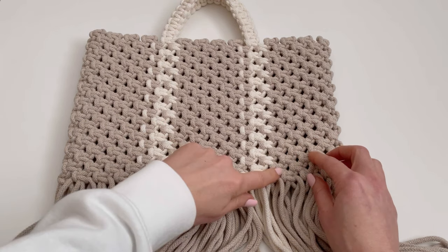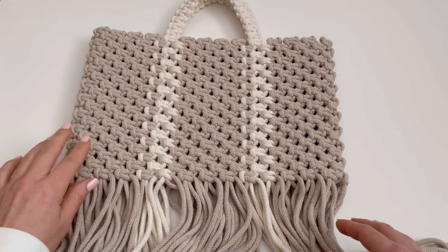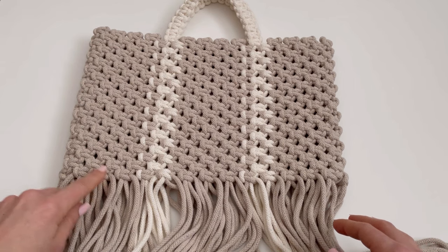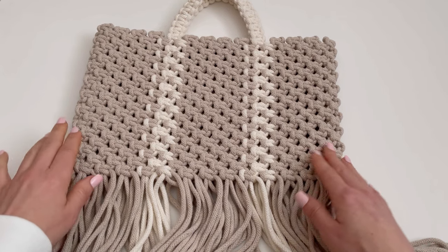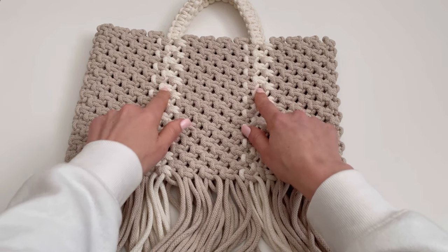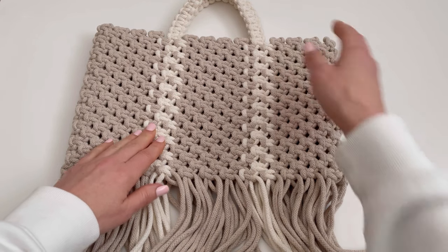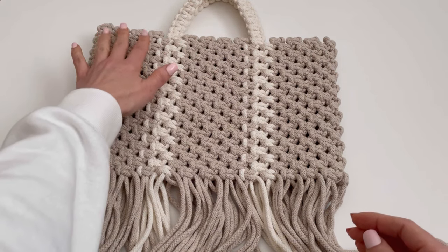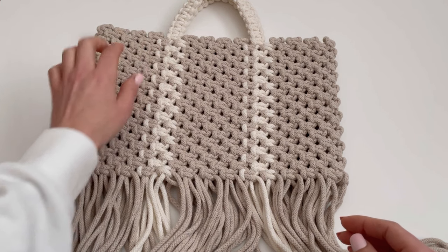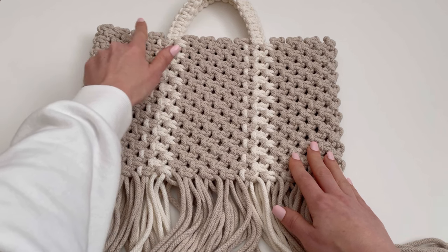So the entire bottom part is all filled in on both sides the whole way around. We've done 20 rows of the square knots. Now we're going to work on the bottom part. So I folded it exactly in half so that everything's lined up. We have four of the colored cords or square knots there, and four square knots up here. So we are going to count over one and two.